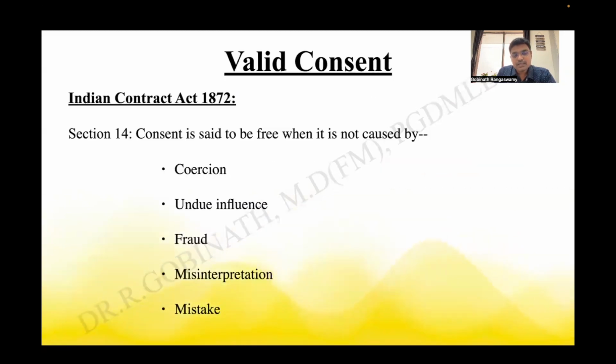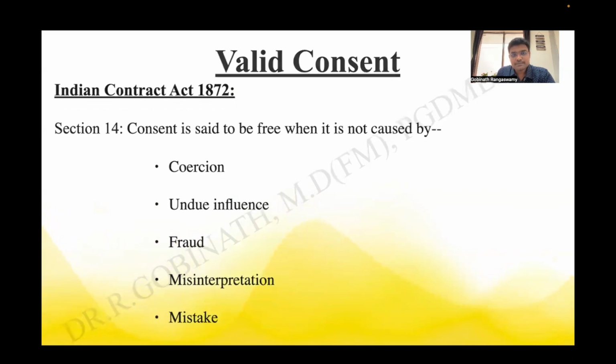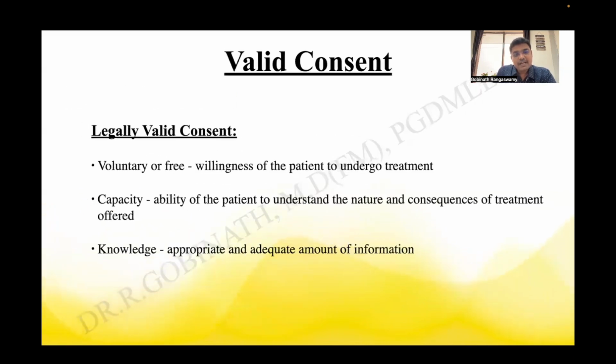What is valid consent? A consent is said to be free when it is not caused by coercion, undue influence, fraud, misinterpretation, or mistake. Legally valid consent should be voluntary or free. There should always be the willingness of the patient to undergo the treatment. Capacity: the ability of the patient to understand the nature and consequences of the treatment offered. And the patient should possess proper knowledge about the treatment, that is, appropriate and adequate information should be given to the patient.